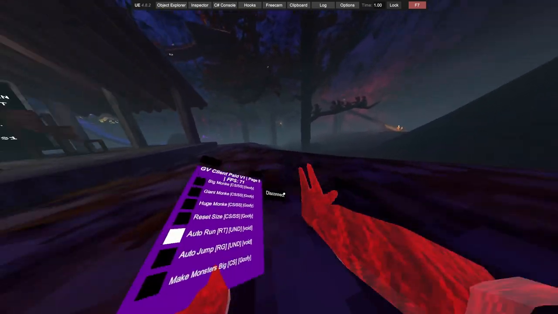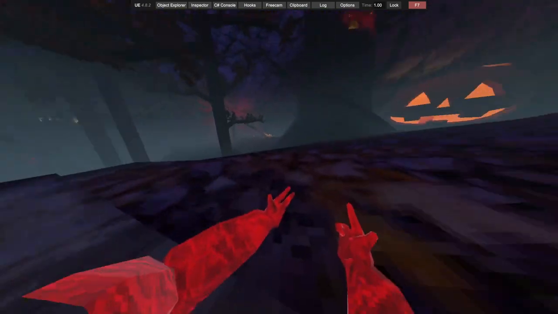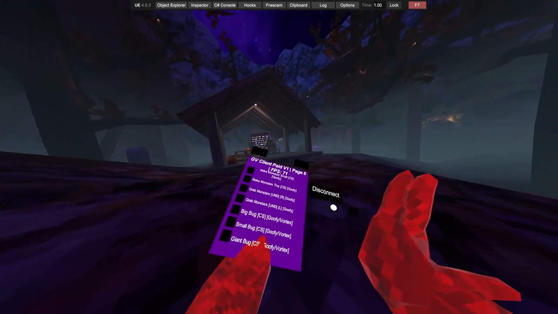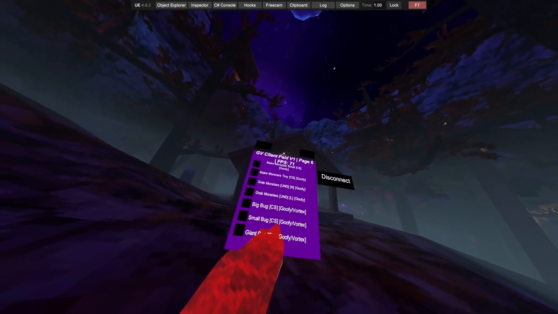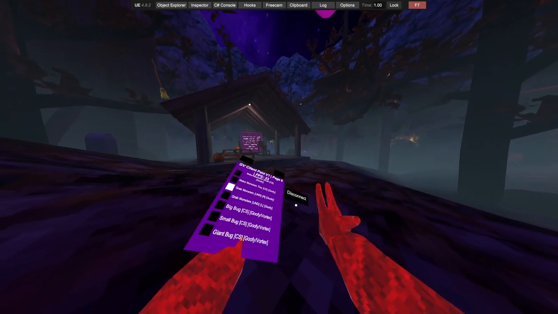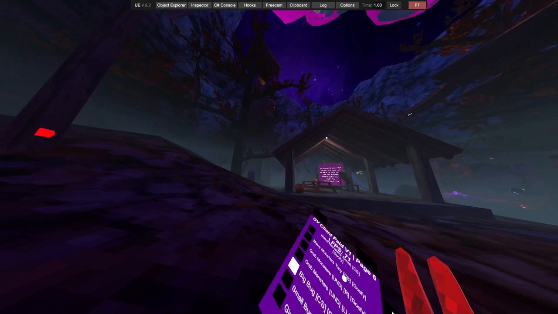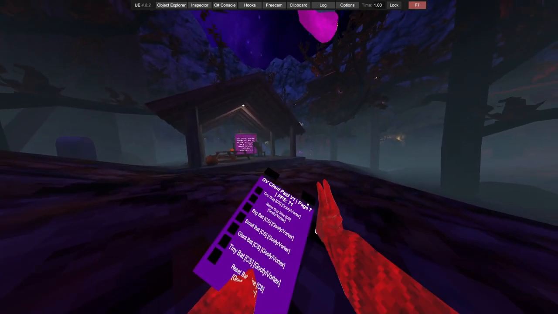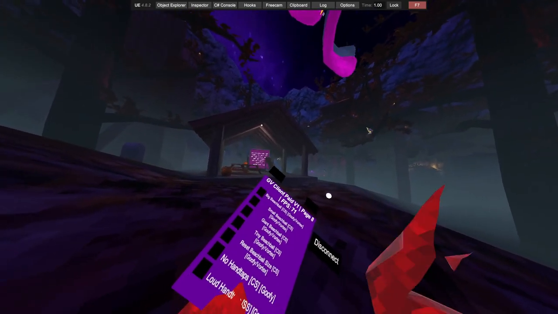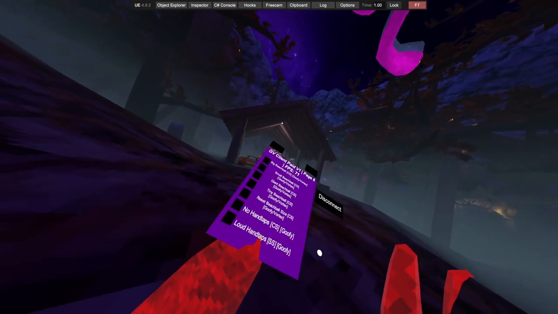We then have auto run, what's right trigger? Auto jump, what's right grip? Make monsters big, make monsters small, make monsters tiny, grab monsters. Grab monsters left. Doesn't seem to be working that well. Got big bug, small bug, giant bug, tiny bug, reset bug. Big bat, small bat, giant bat, tiny bat. Reset bat size. Big beach ball, small beach ball, giant beach ball, tiny beach ball, reset beach ball.